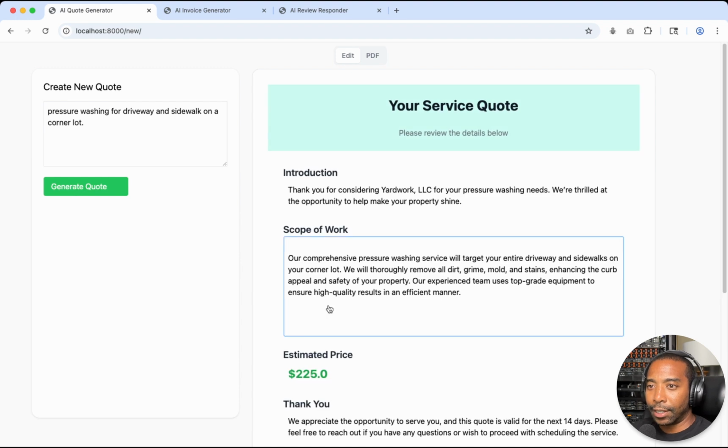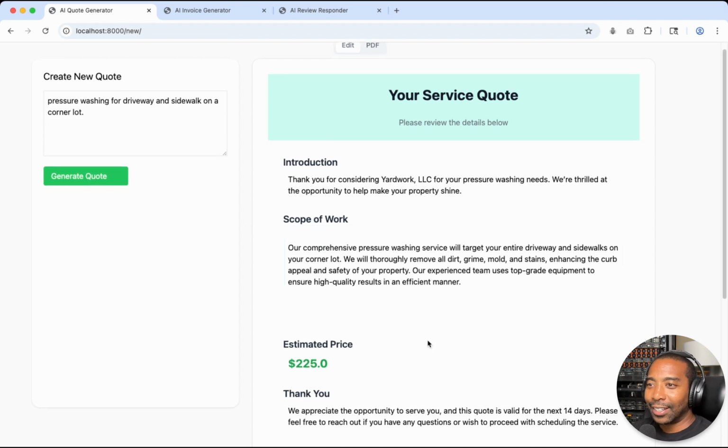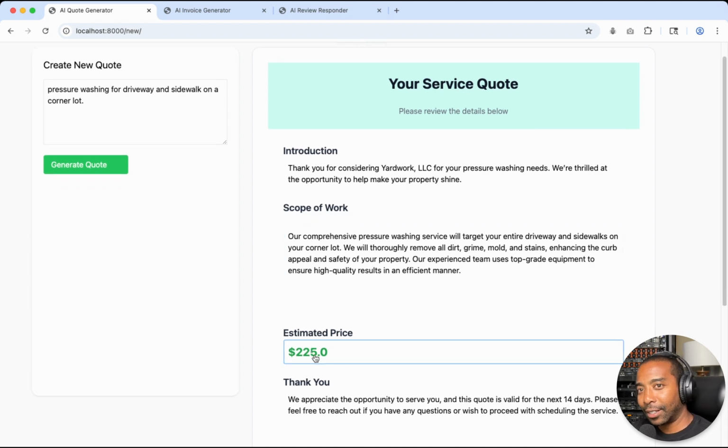All right, gave me my intro, scope of work. This is for a pressure washing company, so you're pretty much saying, hey, we're going to remove all the dirt and grime and mold and stains and enhance the curb appeal, right? We're using top grade equipment. Gave a decent price. This price is basically regional. I gave it the region that I'm in, and so it's estimating the price here.